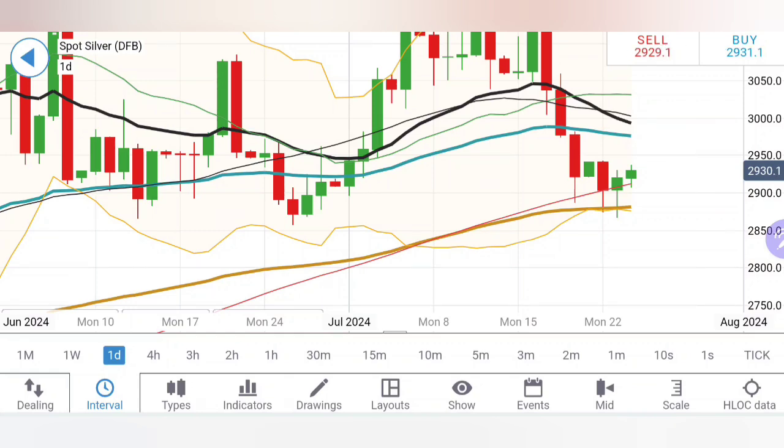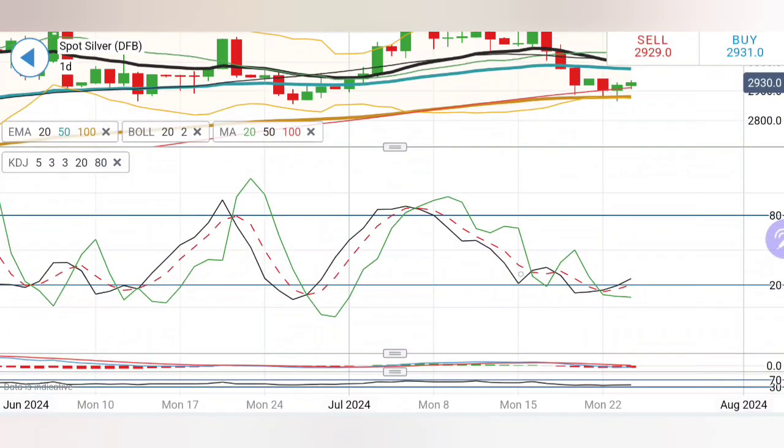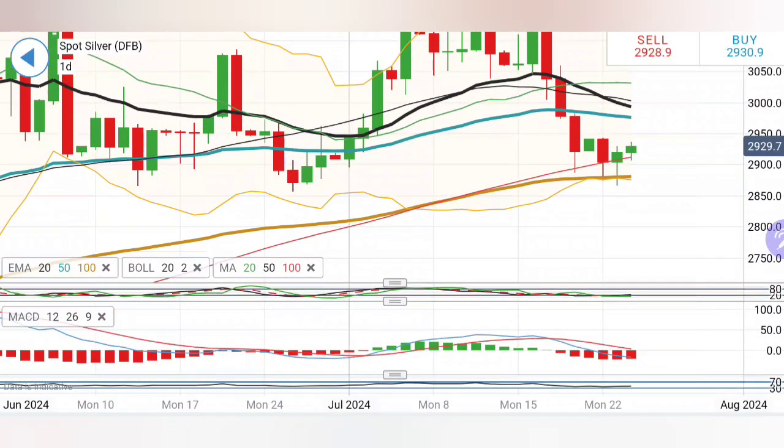And on the downside, on the other hand, if it breaks below 29.10 and 29, stay bearish. We can look forward to 28.80, 28.70 as the first support zone, 28.50 as the next, and below that it may give a good crash. Stochastic oversold, MACD bearish, RSI flat. So looking at this, very simple. Buy at 29.40 levels here. Expect it to move towards 29.70-80, and beyond that $30 levels are also possible. On the downside, see 29.40-50 you should just be watchful of. On the downside, sell at 29.10, $29 levels. Expect it to get support at 28.80, first target zone. Then 28.60-50 will come into the picture, below which it will turn extremely bearish.